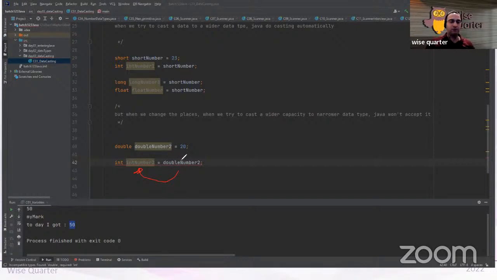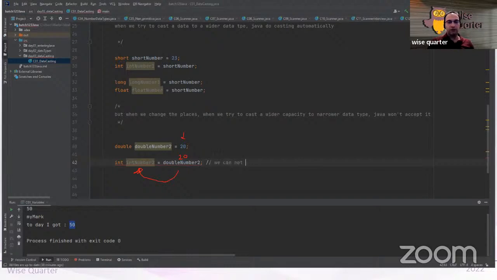But the value of it is 20, as you can see, I have created here. And integer has capacity around 2 billion. It should fit there. It's 20, man. It should fit to the integer. And normally, if I try to assign 20 to integer without any problem, I can. But Java does not check the values of the data. If you are trying to squeeze a wider capacity into a small place, Java will complain about it.